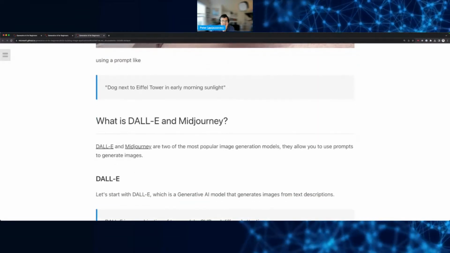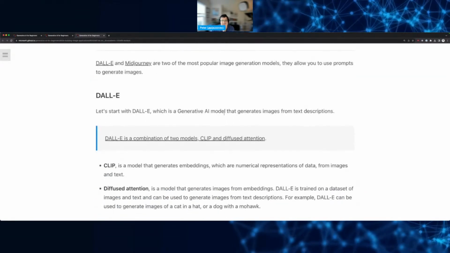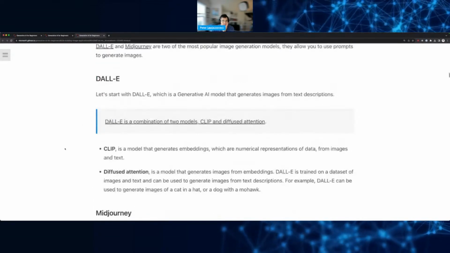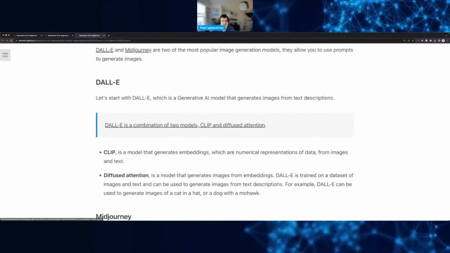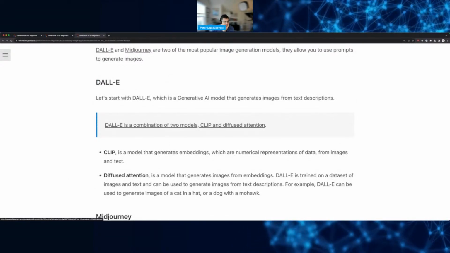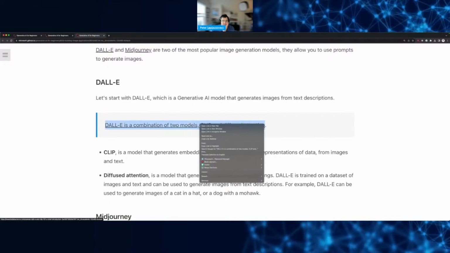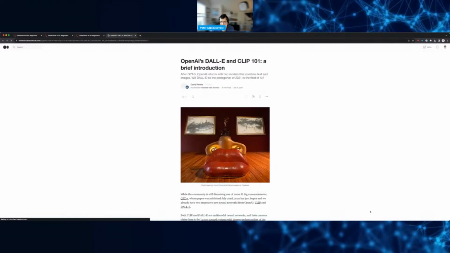So what is DALL-E? Two popular image generation models. If you've played with this, you probably played with either DALL-E or Midjourney. I haven't played with Midjourney. I played with DALL-E. It's a combination of two models, CLIP and diffused attention. Okay, so let's look at what this is.